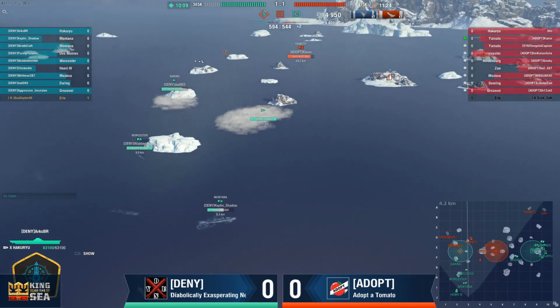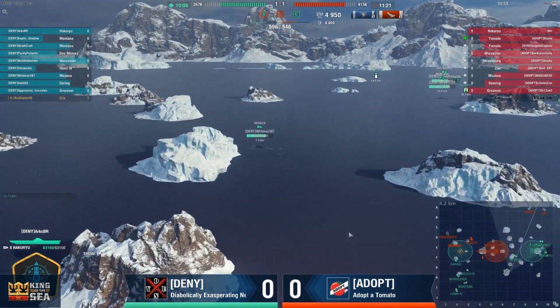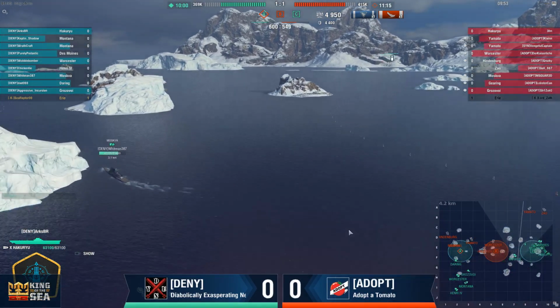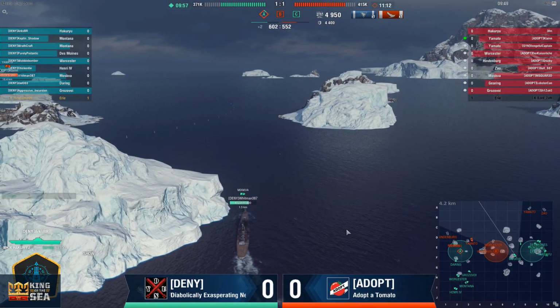Moskva has left C cap. He said, screw this, I'm going to help my team. Yep, he's trying to push up on B here. I noticed this as well. I'm a little surprised to see him in that position with a Yamato off on his starboard flank. He knows that Yamato's out there. Can't see him, but we know he's there.